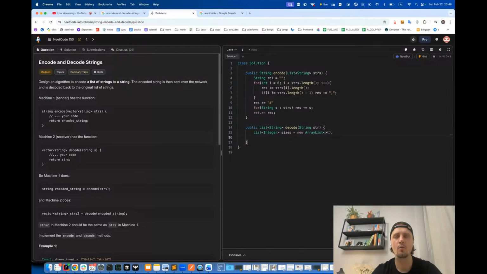Okay, and now we do like char c equals strings charAt, and here if c is equal to hash, it means that we need to take the next char.